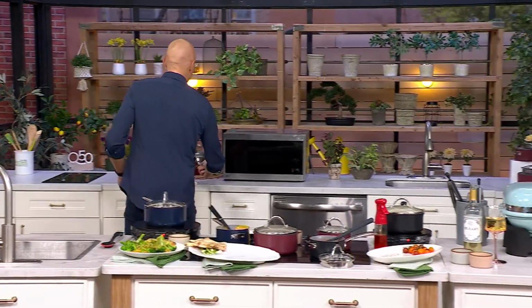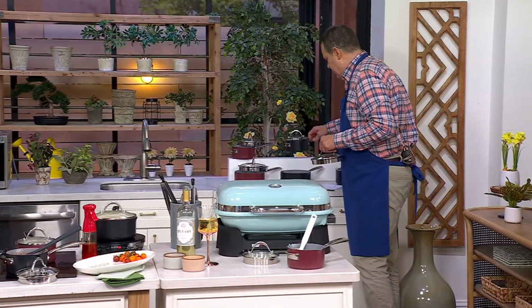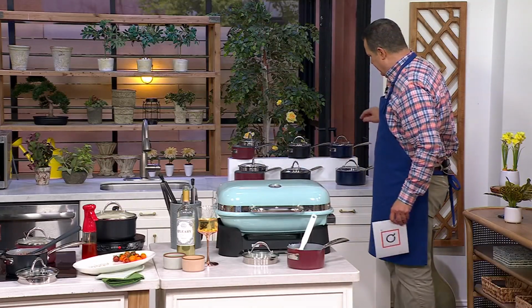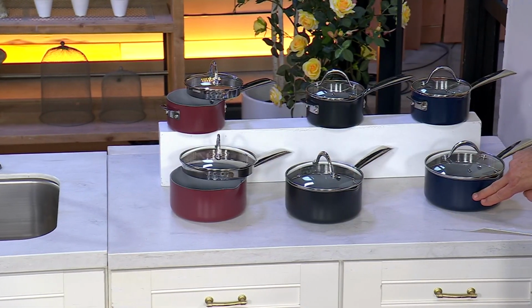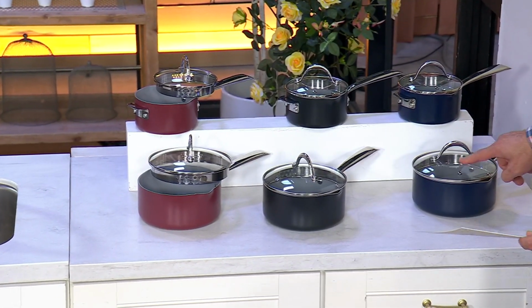Oh, let's talk about colors, because we have 3. Absolutely. And Technique is a brand that you can only get on QVC because it is made just for QVC. That's correct. These are also induction cooktop compatible. That's right. Because of those stainless steel plates. And we have this in the midnight blue. Think about a midnight sky with no stars. That's exactly what we're talking about, midnight blue.